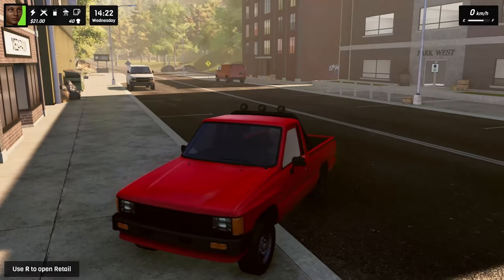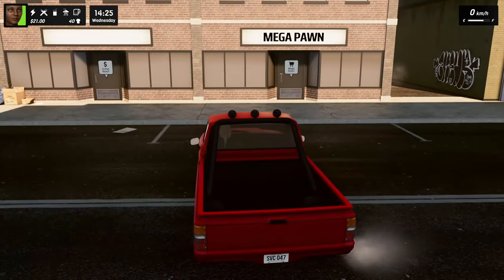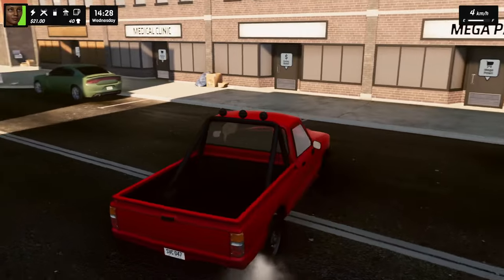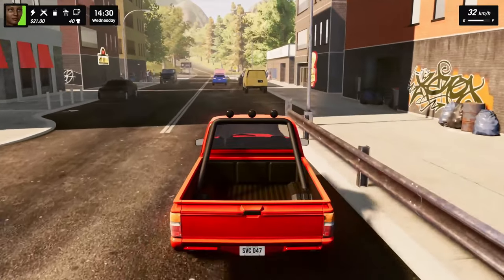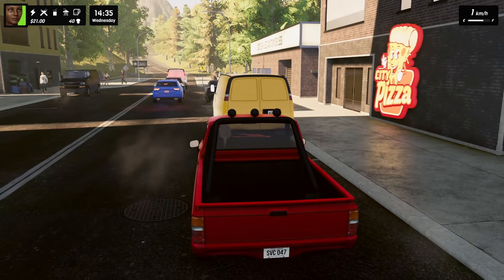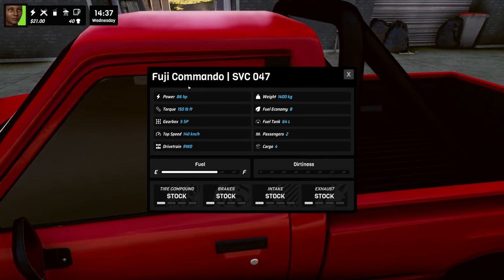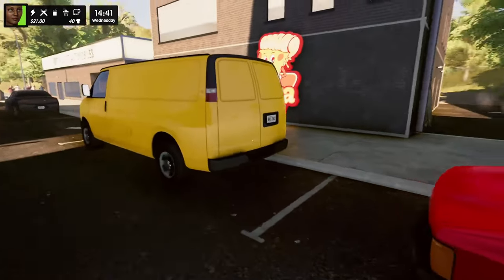All right, I just don't know how to get out of this. How do I? I guess maybe we don't need to. I need to find Austin. Maybe we need to park here. Maybe Austin's pizza. All right, how do we get out of this? W? No, that's all right. E? Inspect. All right, fuel economy, dirtiness, fuel, brakes. Okay, how do I get out of it? Oh, I'm out. All right.